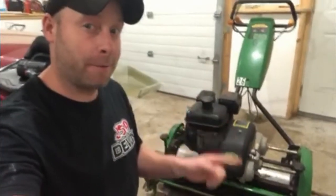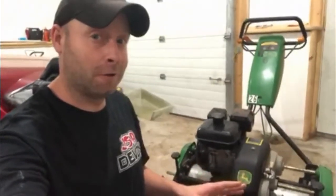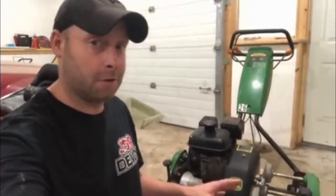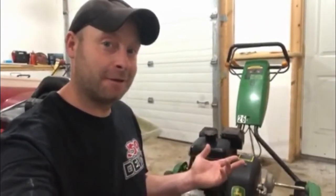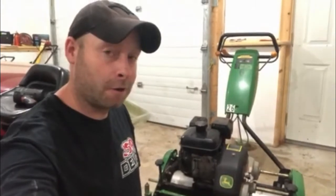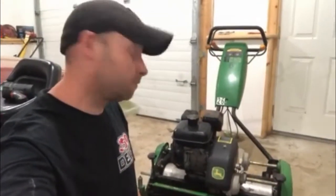So it is time to backlap this mower because it needs it really, really bad. They're dull. The bed knife's dull, everything's dull. It's pulling up grass. I noticed that yesterday when I was mowing. So I gotta get this thing straightened out. Make sure that it doesn't damage my putting green and all that hard work I put into it. So with that, let me show you how I'm gonna do it. Let's get at it.